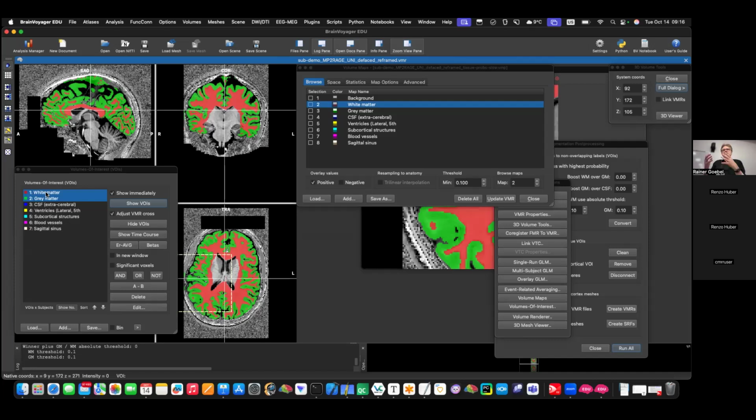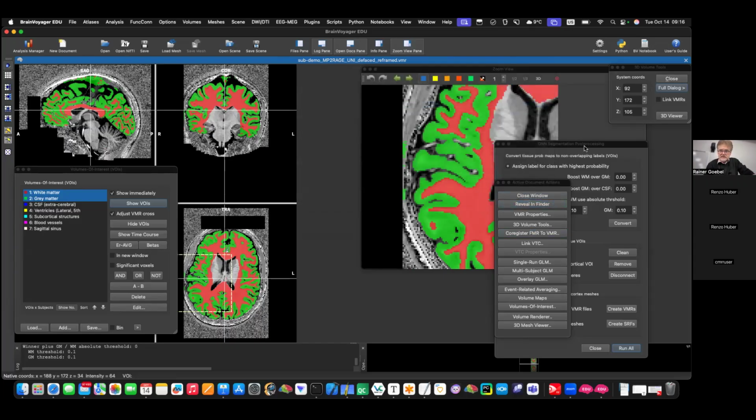So it's a bit complex because you have two different representations. One is a probability, like a statistical map, like a thresholding thing. These are the tissue probabilities. The other are regions of interest: either I'm there or not at this voxel. This is binarized. So in principle, we do not need this volume map anymore. You can close it. You can even delete everything, but I would keep it open for the moment.